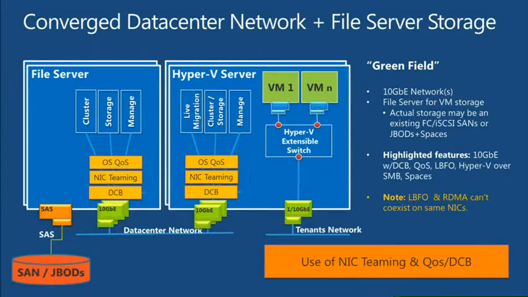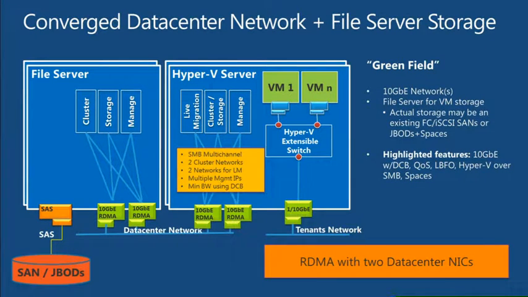Some people would solve it by adding another NIC for RDMA and SMB traffic, but there is actually a neat configuration you can do instead of NIC teaming, which is to use the fact that SMB, cluster traffic, and live migration can all leverage multiple NICs. SMB has multichannel support, so it can do the equivalent of NIC teaming by finding that there are two RDMA NICs enabled and going through both of them without NIC teaming. For cluster, you can mark both networks as allowing cluster traffic. For live migration, again, you can enable two networks. If you do that, you can end up with redundancy as well as RDMA enabled. But remember, if you are using RDMA, then NIC teaming here is probably not the right thing to do, because you lose RDMA. But there are workarounds.